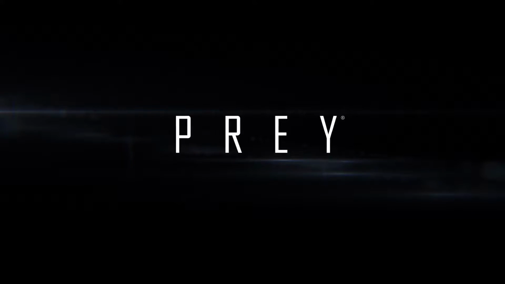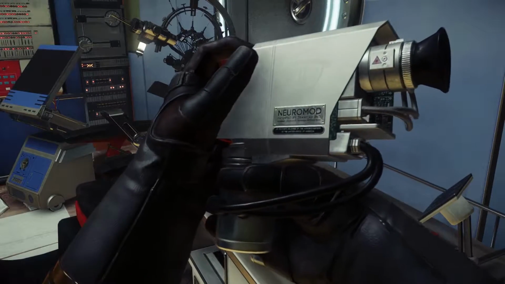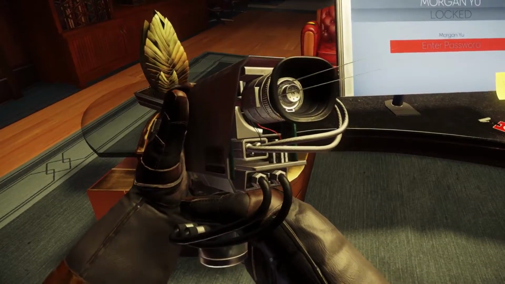Prey, there's a lot of options for the player in terms of upgrading your character. TranStar, the company that is behind Talos 1, created this object called a neuromod. The neuromod is this device that basically allows people to acquire skills and abilities that they didn't have before. Unfortunately, you have to jab this needle into your eye so that it can change your brain.